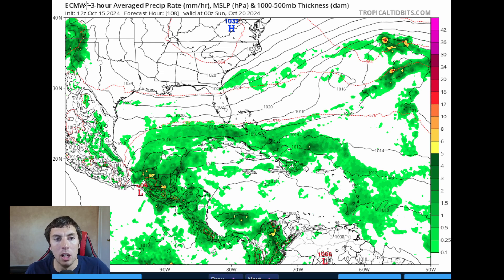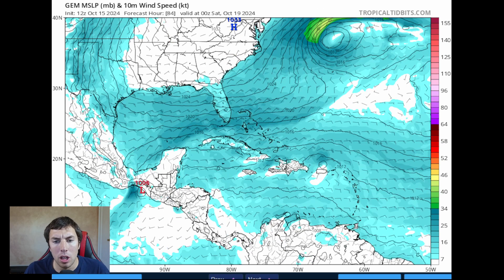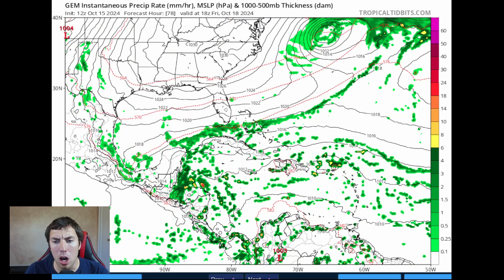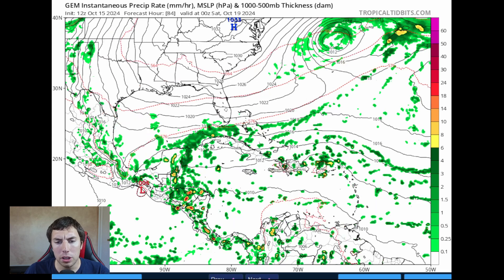The Canadian model is still probably the most aggressive of the group. Looking at its precipitation forecast, there's a little pocket of moisture with enhancement of showers and thunderstorms where air is converging at the surface and intense hot towers develop. But most of this looks to move north of the Windward Islands and Puerto Rico. So if you're doing anything on Friday or Saturday, for right now my own opinion is go ahead — have some fun with your family, have a barbecue — but keep an eye on the system at the same time.